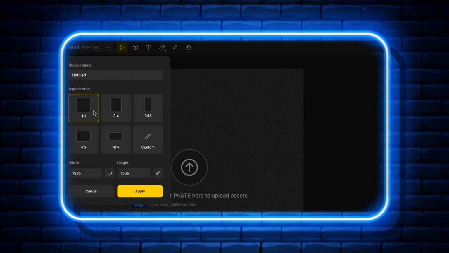Then choose your ratio. If you're creating for YouTube Shorts, TikTok, or Instagram Reels, choose 9:16. But if you're creating a full YouTube video, a website video, or a business presentation, choose 16:9. For this tutorial, I'll choose the format that fits my content. This part is important because your video layout depends on where you plan to post it. Vertical videos are great for short-form content and reach, while horizontal videos are better for YouTube, landing pages, and professional business content.